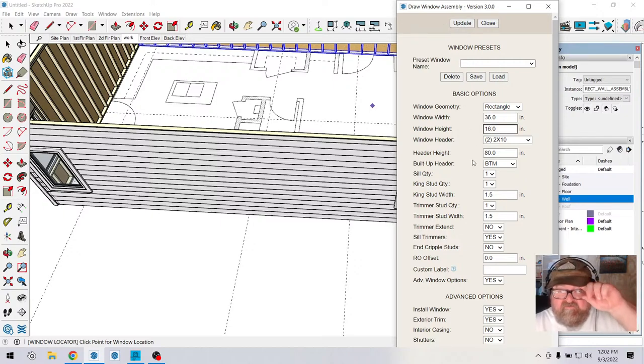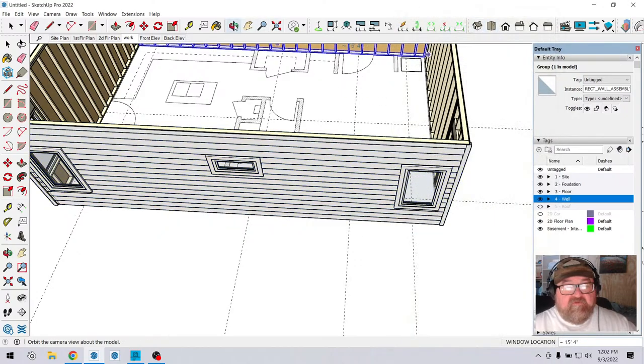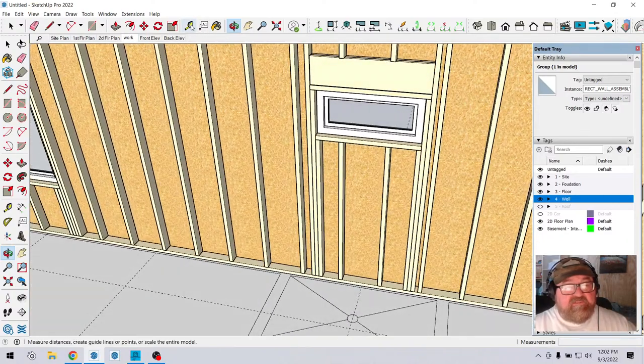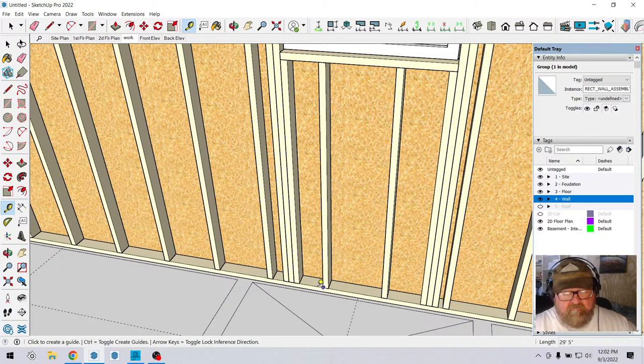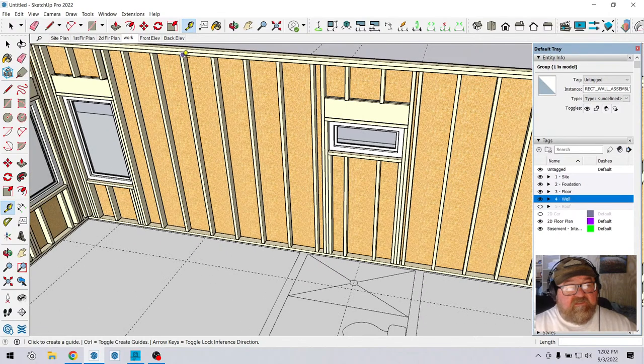I'm going to make this window a little bit higher. I'm going to make it 6 feet plus 76. That's 80. That might be fine. Let's see. We kind of want it to be above the shower, you know, the shower head. So I might still have to raise it up a little bit. Five feet four. Yeah, I really want to raise it up 8 inches.